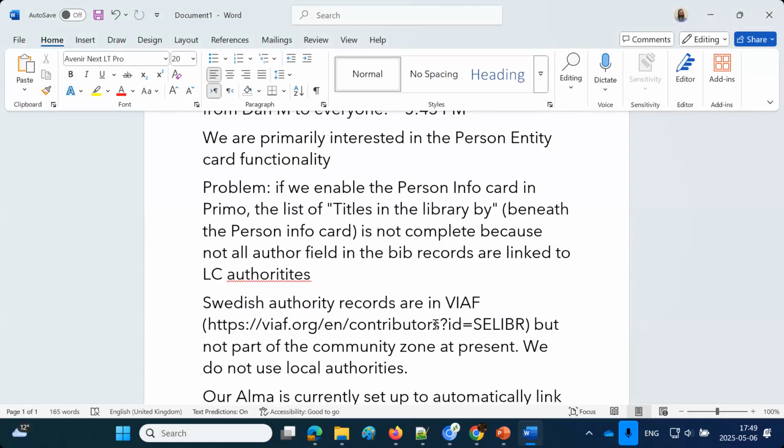That's one option. Another option in the future, part of it has to do with BibFrame, and we're not here to talk about BibFrame today, but part of our linked data service for BibFrame will support lookups to external sources in which you will be able to link and enrich BibFrame records with authorities that are not necessarily part of the community zone. It's a bit more futuristic. I would suggest looking into the local authority option at the moment, as that is the solution we have for MARC records. And if there's anything else you'd like to discuss, feel free to reach out.